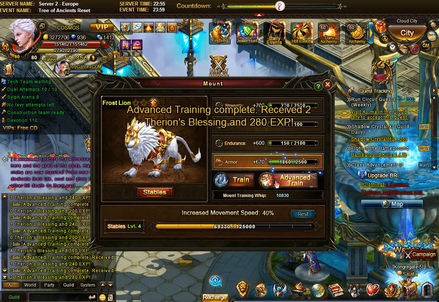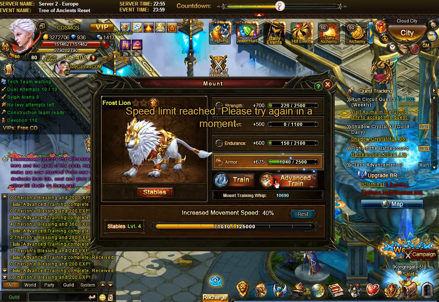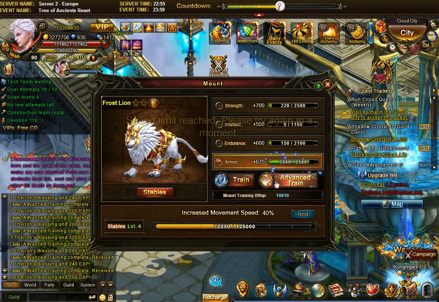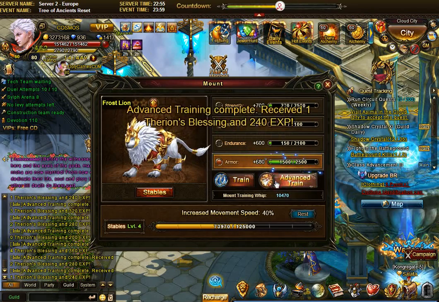So a whole bunch of armor upgrades as well. Already this is the bulk of it. I've used probably 5,000, close to 6,000 whips now.